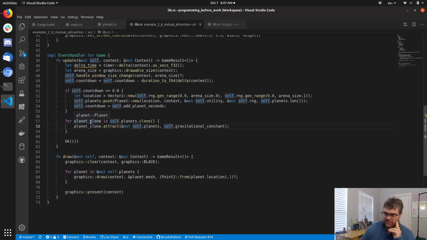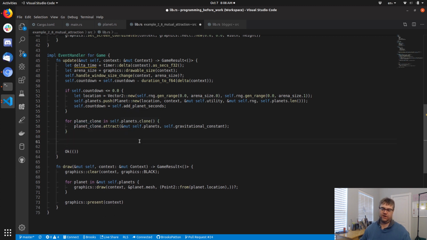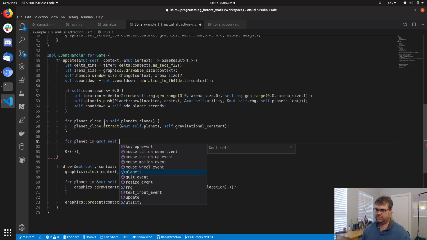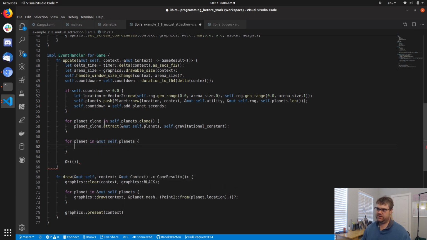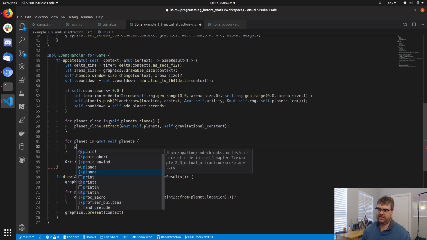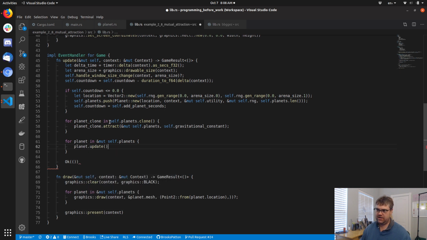Once we do this for the planet, we now need to tell each planet to update. So we need to do another loop out here because these are off of the clones. So for planet in self.planets, and here we can say planet.update.